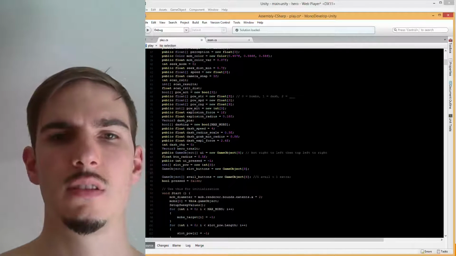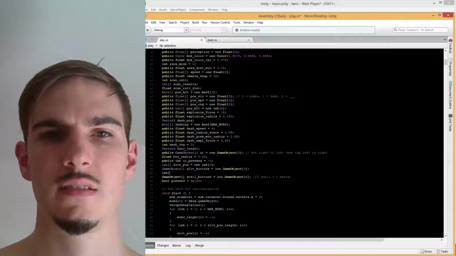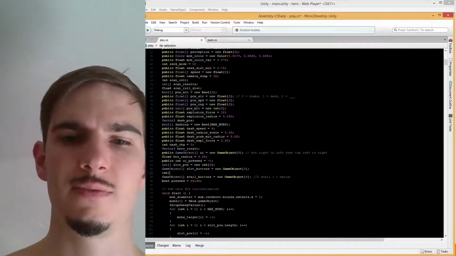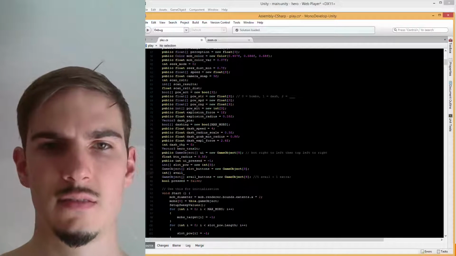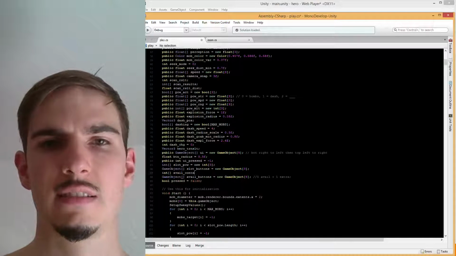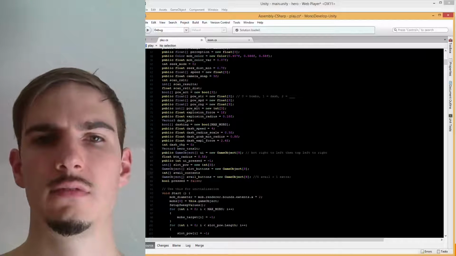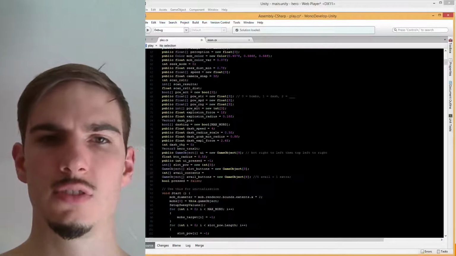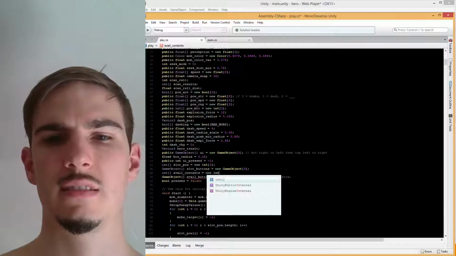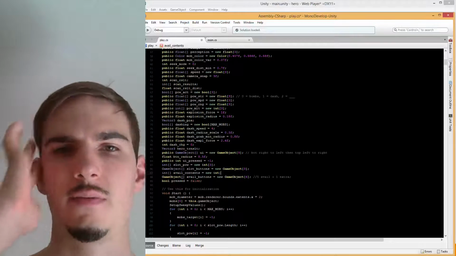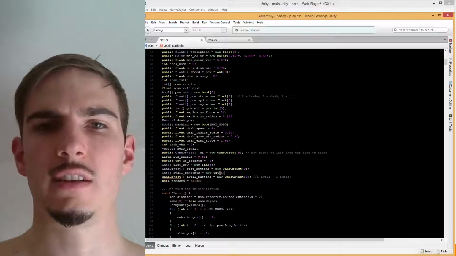So avail, let's say int array avail contents equals new int 5, because only 5 are on screen at any given time.